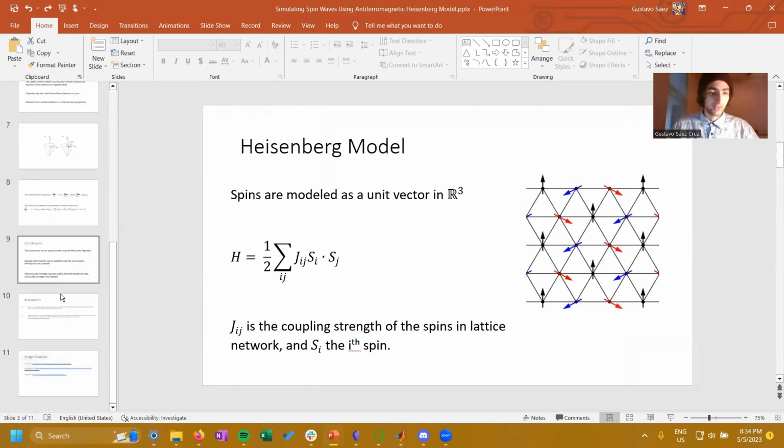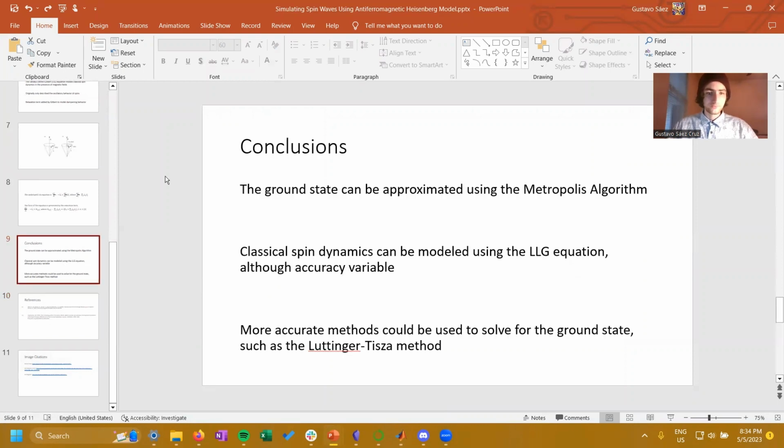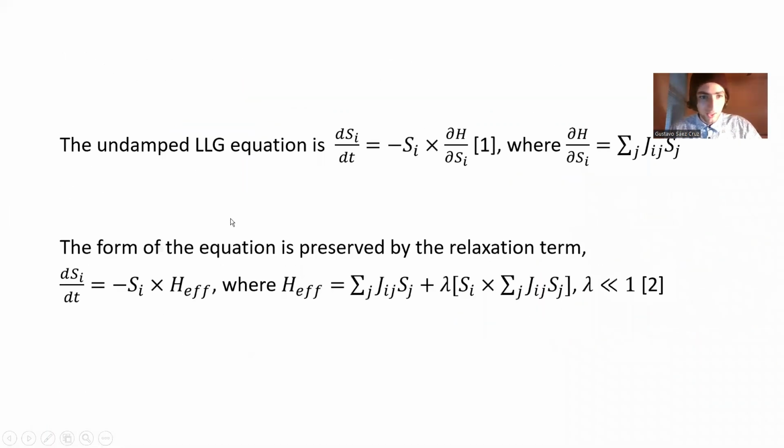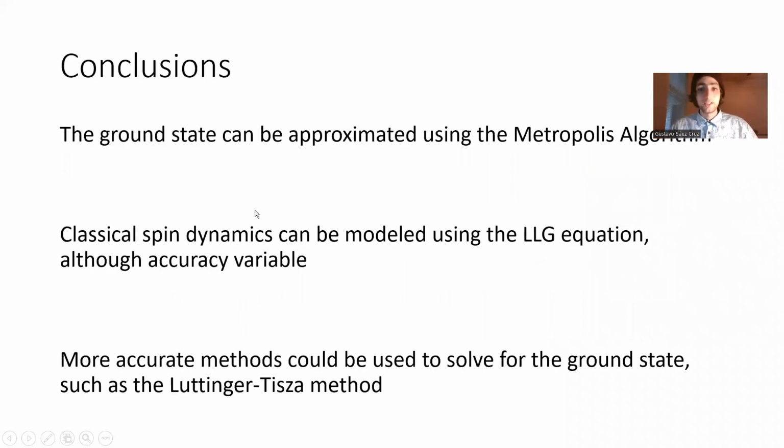Some interesting things that could be done in the future is to see what happens when J is not just unity. What if there is some anisotropy or eccentricity, where the direction does matter? There is a stronger coupling in the X direction than in the Y and the Z. That could be some interesting things to add to this.